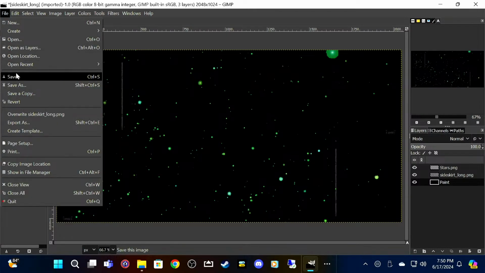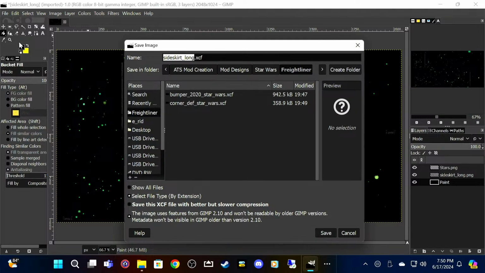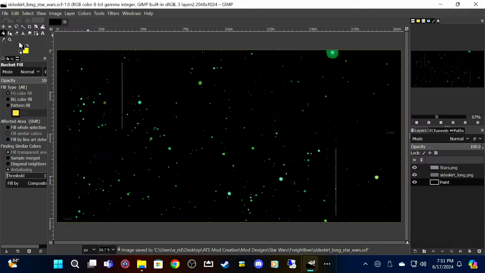Then we're going to hit save, and we're going to put in our tags. Take off the side skirt long and export.